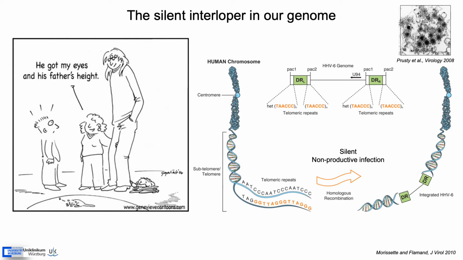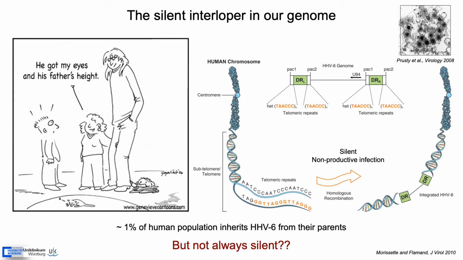Besides this, almost 90 to 95% of the human population gets HHV6 infection between the age of 1 to 3 years. Under these conditions, the virus remains latent at random tissues in our body, including brain tissues. Most of the times, these latent viral genomes are functionally inactive. However, under various physiological conditions, including immune suppression, these viral genomes can come out of the chromosome and can become active again.